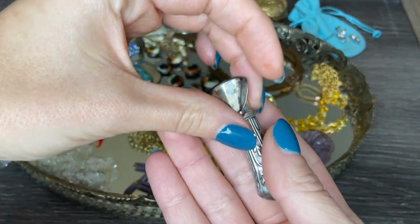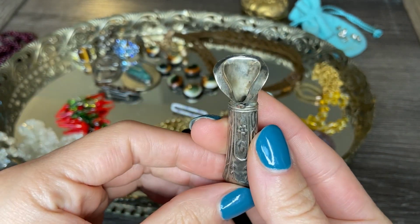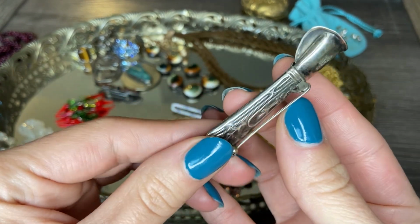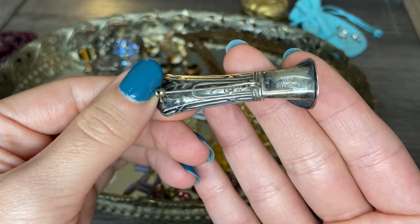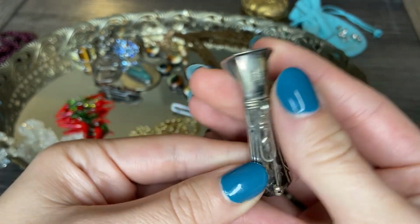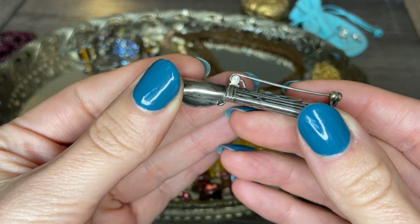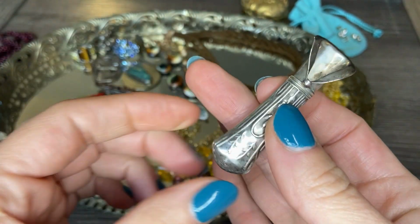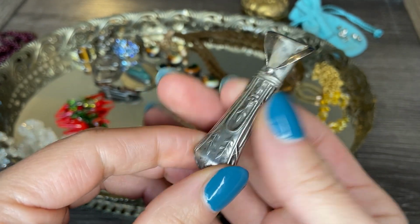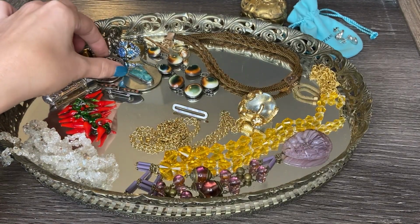There were a few brooches and pins that I picked up. This one here is sterling silver, and it is a flower or a posy holder, and I just thought it was really beautiful. It is marked sterling here on the back, and here's what that clasp looks like. I think this is probably not a Victorian era, not quite that old, but still vintage, and I thought it was really beautiful. Their prices there were great, so I did grab this piece.